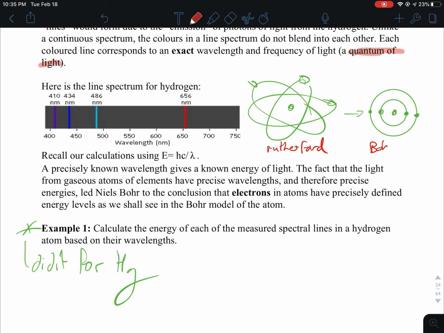In Rutherford's model he had the electrons going around the nucleus like planets around a sun, but this didn't account for the lines that we were observing in the line spectrum. Bohr realized that these lines must be equivalent to the energies that the electrons can have, and those energies must be quantized. And so that's where he decided that the orbital shells needed to be set at quantized values.